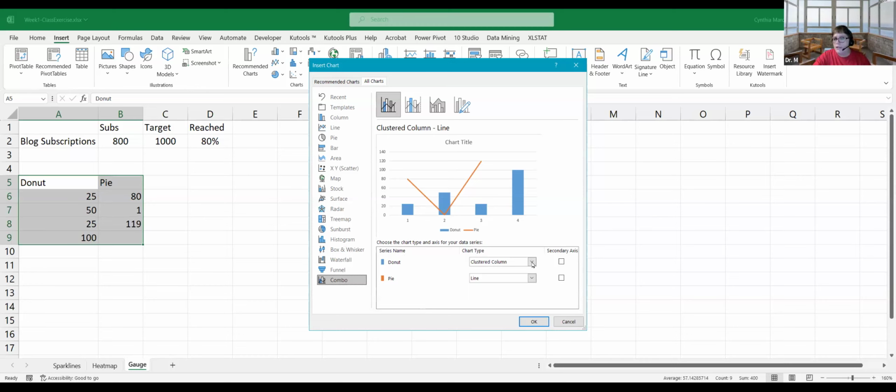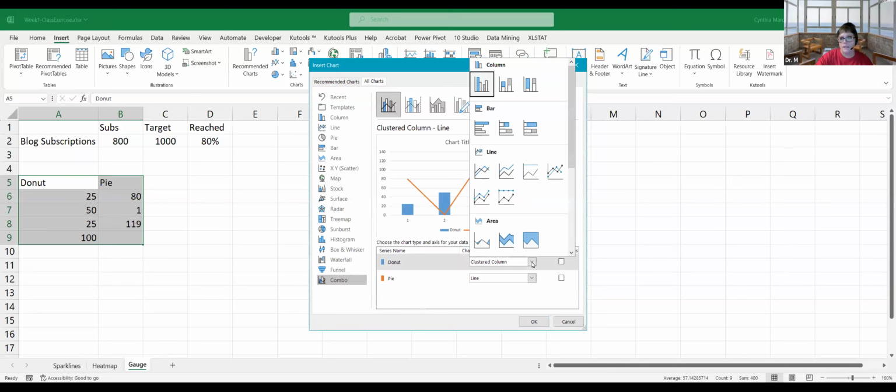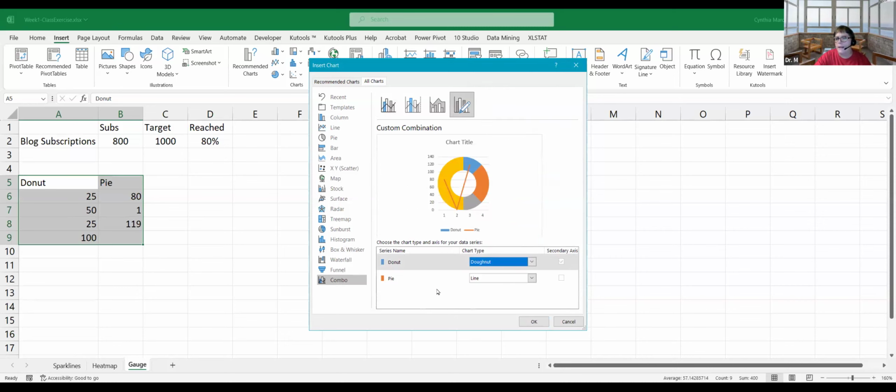The first thing we want to do next to the donut choice is click on that little drop down arrow where it says clustered column, scroll down to the pie area on their chart choices, and choose donut. It's the last one here on our pie. So it should say donut and then donut.